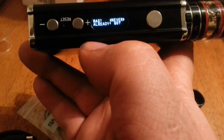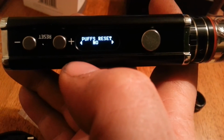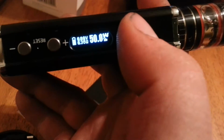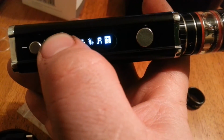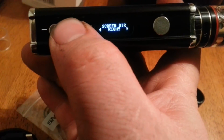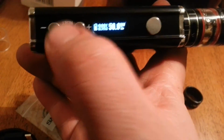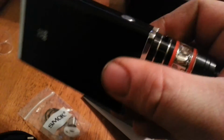Let's see here. I've used 87 puffs since lunch. So, no, I don't want to reset. You can change it to where it'll tell you. You can switch the display left to right. Like flip it the other way. See how I flipped it this way because I like to use my right thumb. And when it's like this, it's kind of weird. I like to use my thumb, so I changed it. I flipped it.